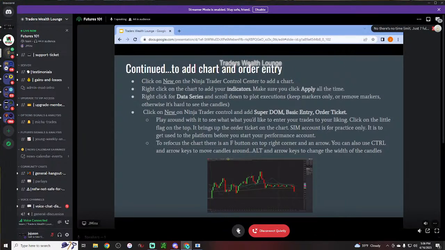You can either remove it where it says configured, or if you're looking to do, I don't know, 200 EMA, go down here and just change the colors. You're able to change these however you want. And then you always want to click on apply and then OK.